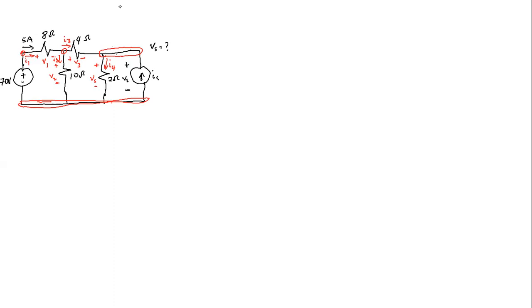Okay, so now by KCL, now look at this. Since we have this node and the voltage of interest is Vs, if we could tell I4 multiplied by this resistor 2 ohms, then we get Vs. We are done. So let us apply KCL, for instance, to see what will happen. Okay? Don't know what will happen at this point. So that is the sum of currents into the node must be the same as the sum of currents out of that node, right?